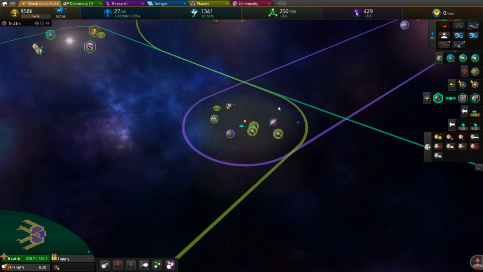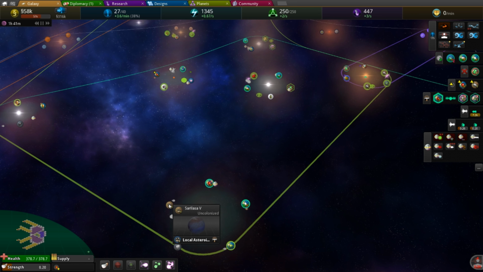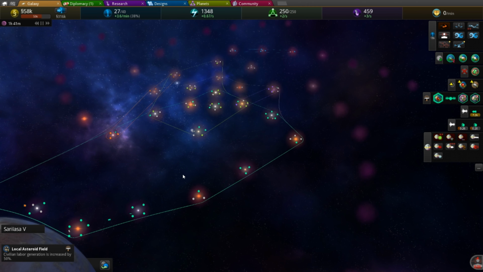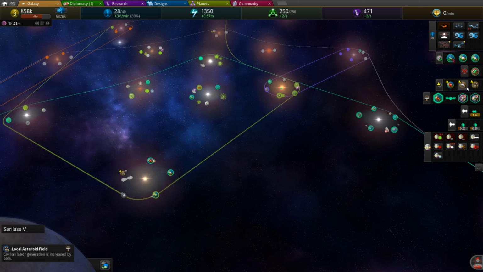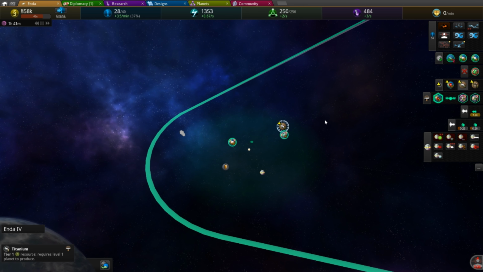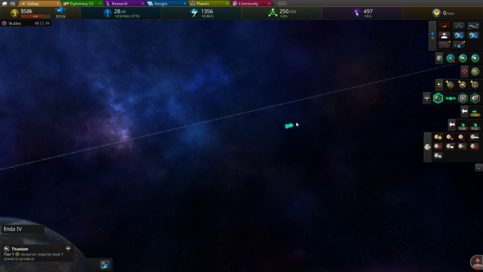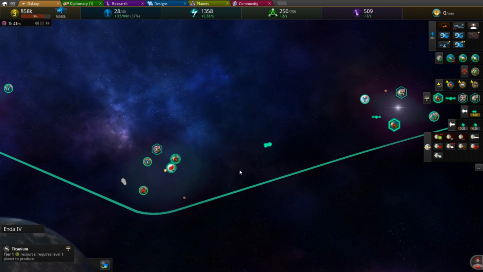So we could do with another tier 1 resource. Let's get the local asteroid field, colonize that, and we've got what was it? It was the titanium on the way over there, so that will do. Our fleet has made the jump to light speed, and hopefully we'll get into combat shortly and see how that goes.